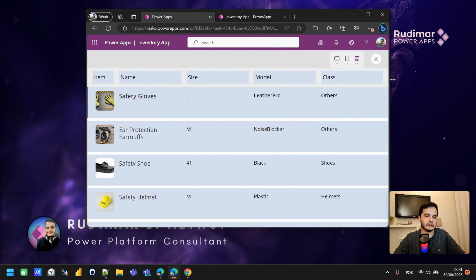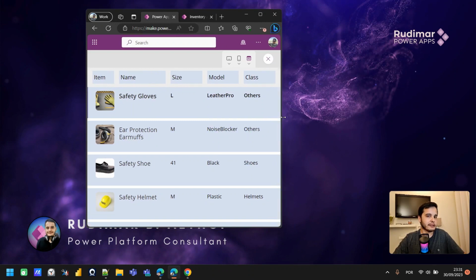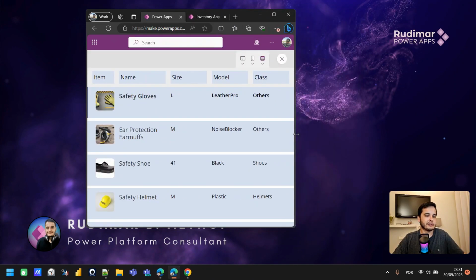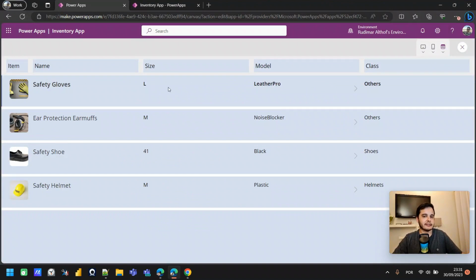Okay, very good. Now our gallery is already adapting almost very well. There is one last thing that we want to do. That's when the screen is too narrow, we want the texts to decrease the font size. In order to do this, we need to understand a little bit better about one property. That's the size of the screen that's showing here. And we have something that helps us that's called size breakpoints. Let me see how big this video is. Okay, this video is getting too big. I'm going to teach this in the next video.